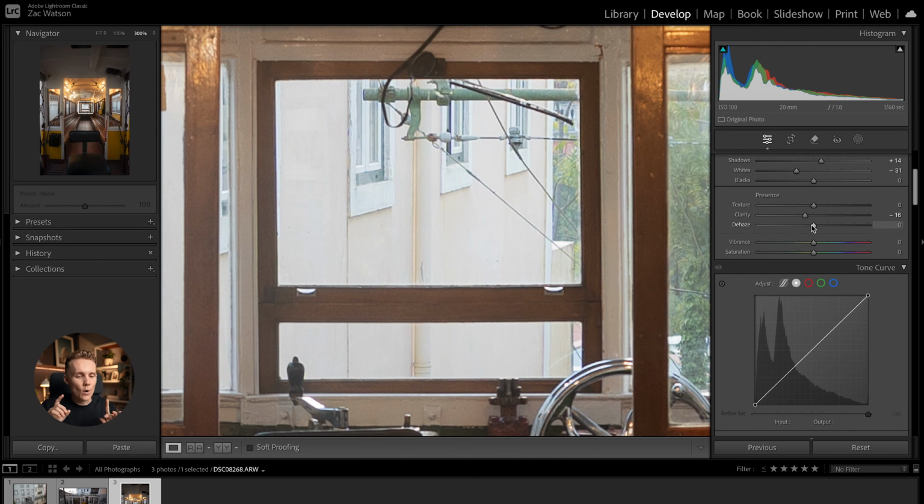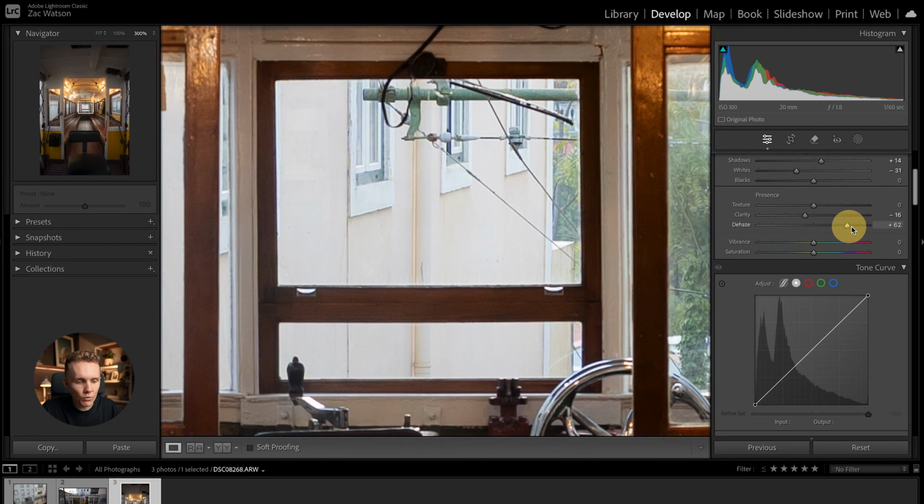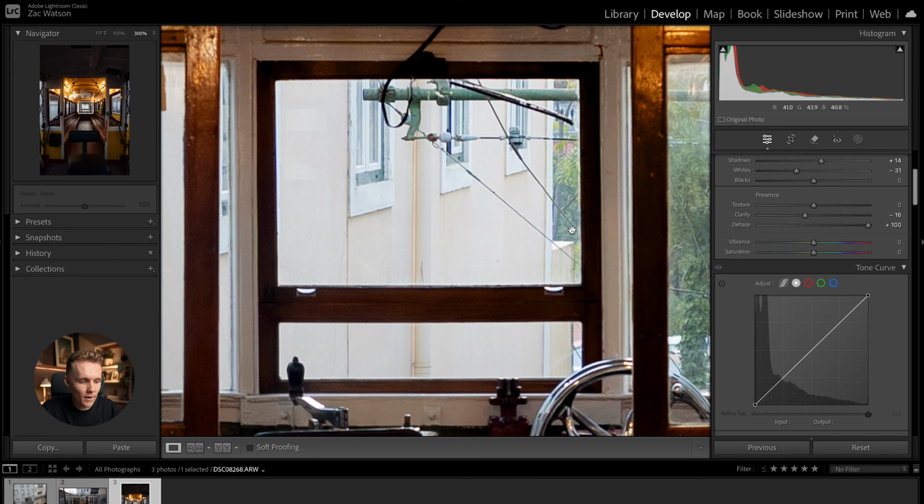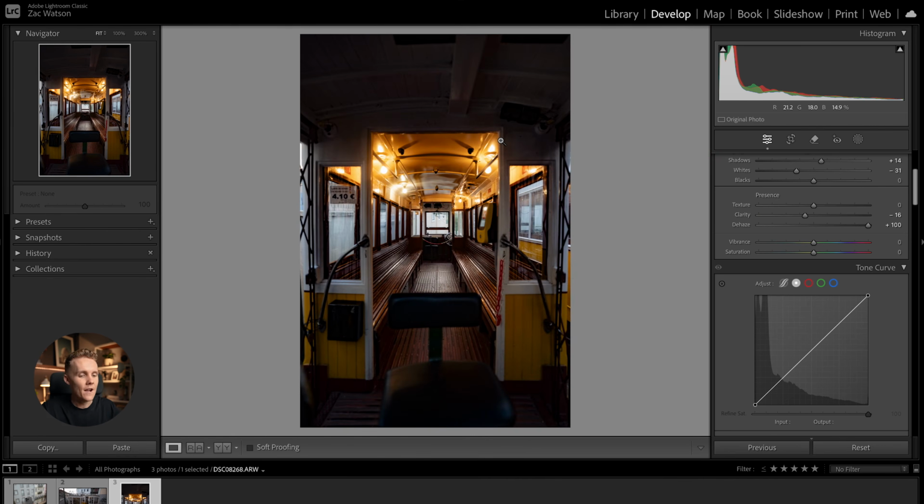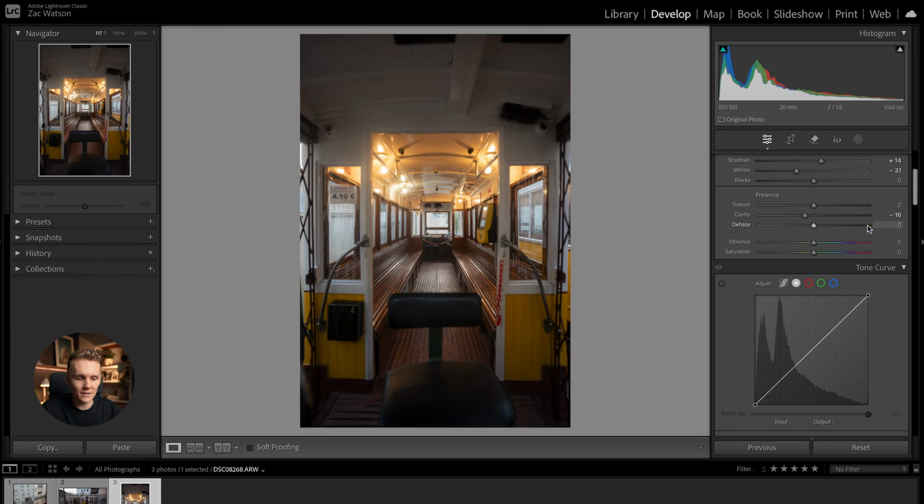So you can see when I reset the dehaze slider, things are a little bit hazy. They're not as contrasty or punchy, but if I increase that, you can see outside pretty much becomes perfectly normal and what you would assume an image would look like. It kind of brings things back to life. But if we zoom out here, things have now gotten way too dark and they are way too over contrasty and saturated. So we're gonna reset this slider back to 0 and maybe just increase the dehaze a touch. Not too much, just a little bit.